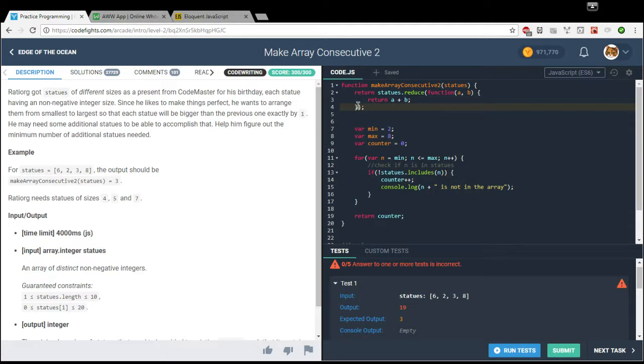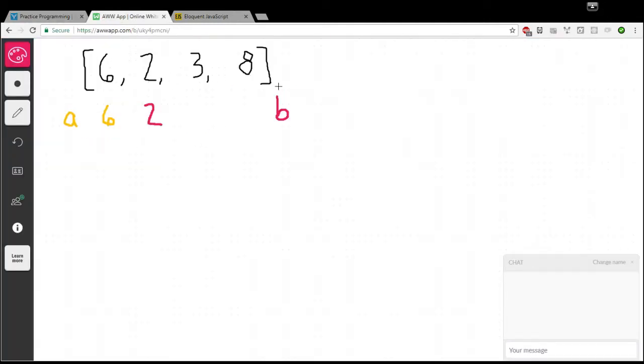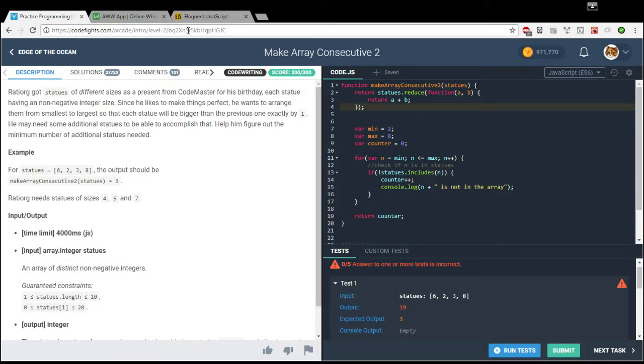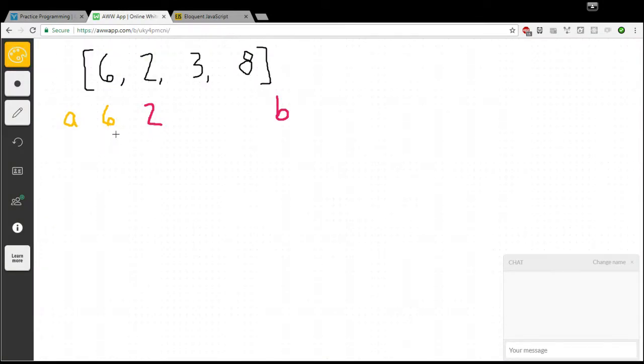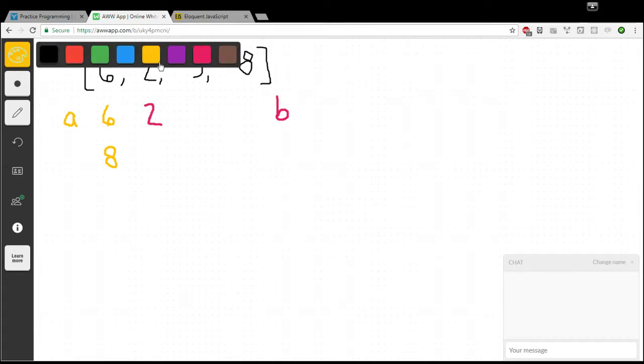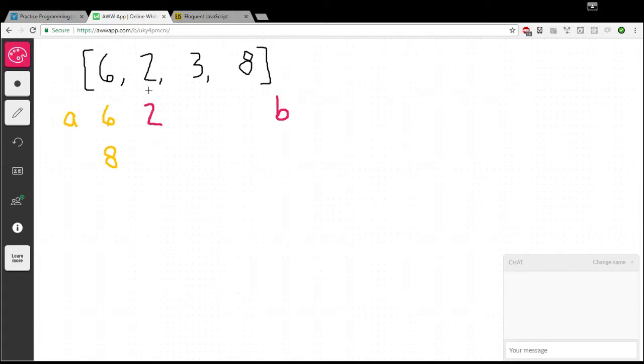The way reduce works is it's going to go through the array one step at a time. And it's going to use different values for a and b as it goes through. So originally a and b are just the first two numbers. As soon as it runs the function, so when it does this return a plus b, what it's returning is the value of a. So after this step, a, instead of being 6, is going to be 8, because it added 6 and 2. And then b just gets the value of the next element in the array that we haven't seen yet. So now b is going to be 3.